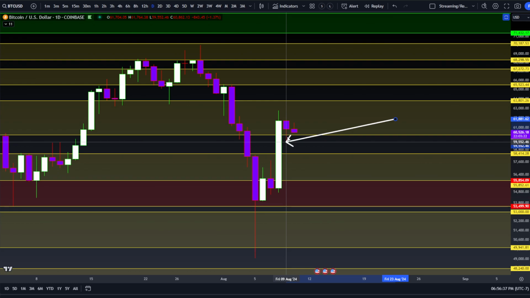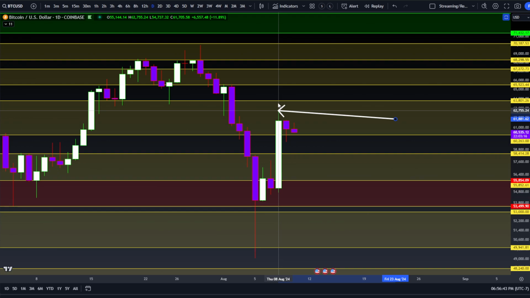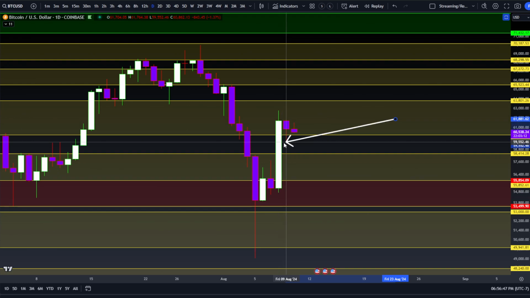So any close below 59,500, this high is set, not just on the swing, which is set now. The swing high is set at 62,755, but then the closing high would be set, which is a little bit more powerful in terms of reading trend. And that would come in around 59,550. So closes below there, I would be targeting back to 58.4. Anywhere below there, and I'm starting to look right back down to the 55,800 level.